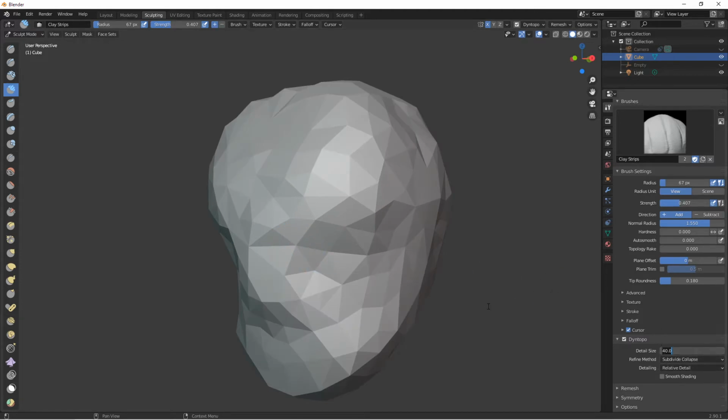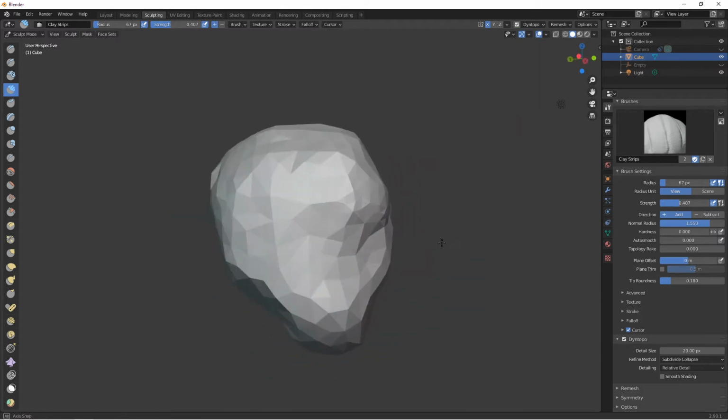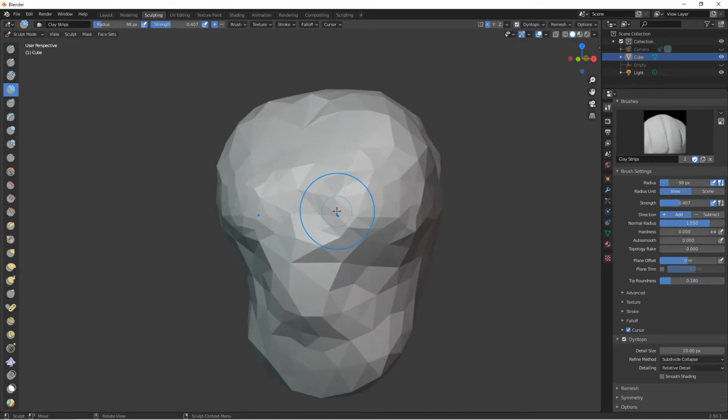I'm going to take my detail size down, and we're going to learn another shortcut, and we'll be just about done with shortcuts. So far what we're doing is we are scrolling in and out with a mouse wheel to go zooming in and out. We're pressing and holding on the mouse wheel to roll around. We press F, as in Frank, to resize the brush. We hit Control to switch back and forth between plus and minus. Frankly, I wish that were highlighting when you do that. It would make it a little bit more obvious, but that's what's happening. We're just switching back and forth between carving in and building up. Resize, build up, build up, build up, build up.